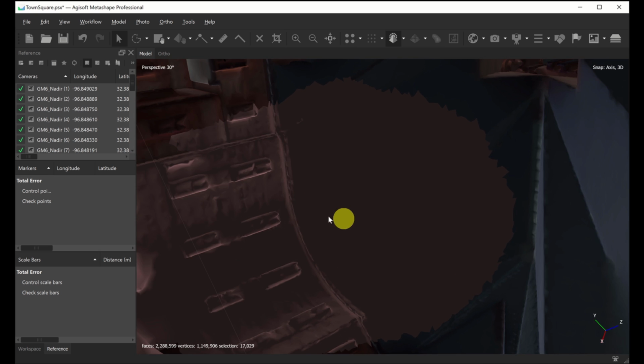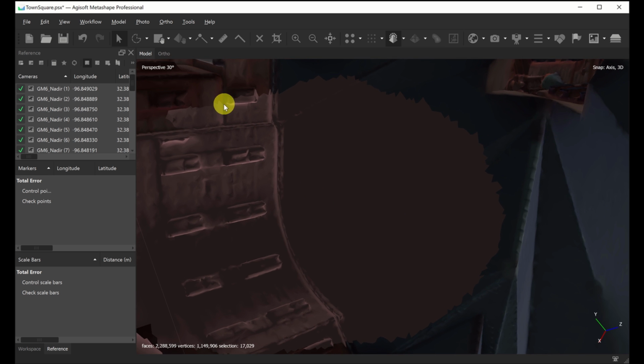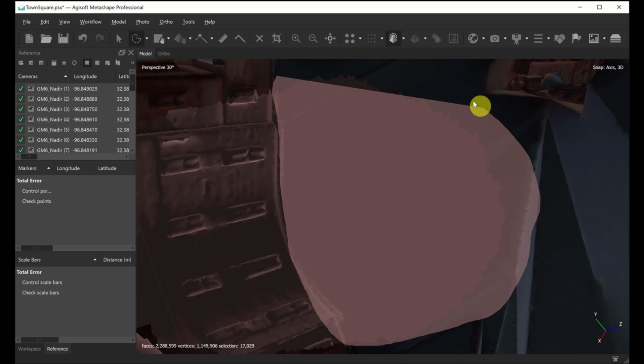So what you do here is use your selection tool, in this case the freeform selection tool. I'll push W, and then I'm going to select this mesh by holding down the left mouse button and the shift key at the same time. I'll select this area first.